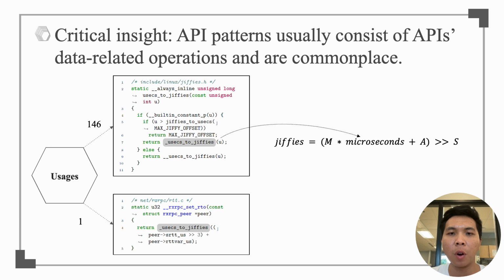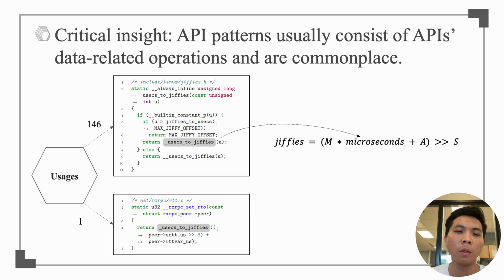Let me motivate our framework by a misuse of exec2gifs in the Linux kernel. The pattern and misuse of exec2gifs are shown in the upper and the lower figures respectively. The exec2gifs can convert microseconds into GIFs. The calculated equation is as the arrow points to. It can be found that when microseconds is not limited, an integer overflow error may occur.